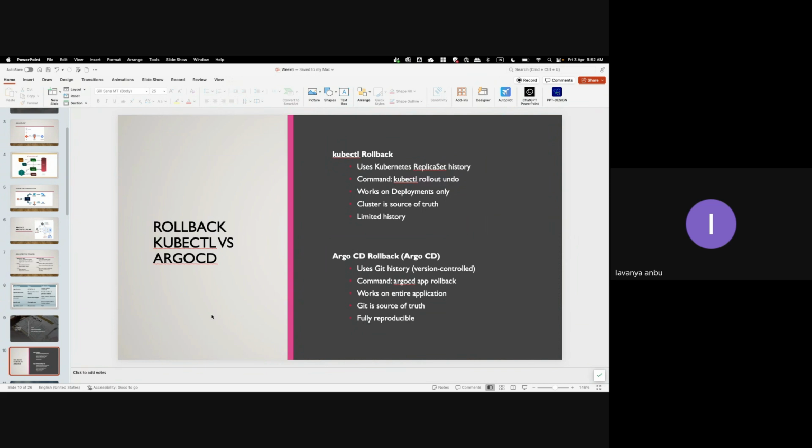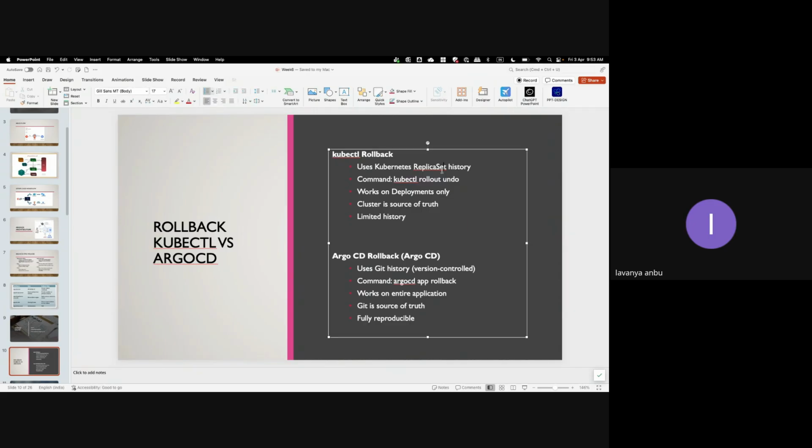And I think we have spoken about the rollback. So I just want to reiterate the different rollback strategies. Even the kubectl command has a rollback mechanism, right? So kubectl will also do a rollback. There is an option to roll back from the kubectl command: kubectl rollback and your deployment name. It will roll back to the previous version.